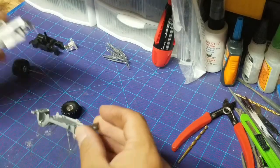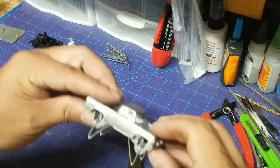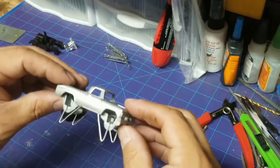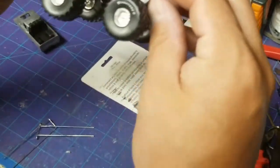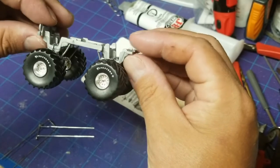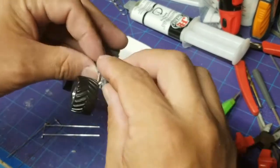It's kind of a pain in the butt. You have to keep measuring and bending the paper clips and make sure they are almost exactly even, and it's not easy to do. It's really not easy to do, but so far I got the paper clips all bent down, so I got the lift kind of handled as far as the height goes, and I think I got the axles centered where they were before.